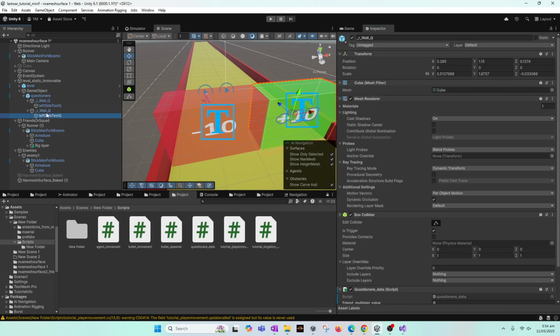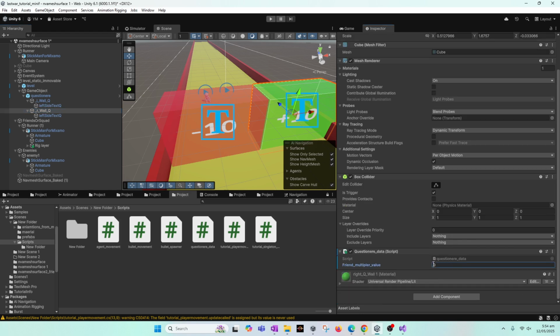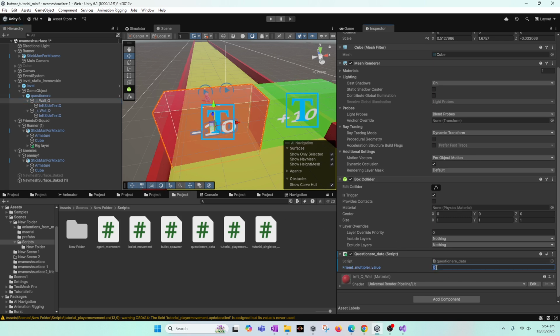Once like this we will save it, and here we will put, since this is the right wall, plus 10, and for the left wall minus 10.